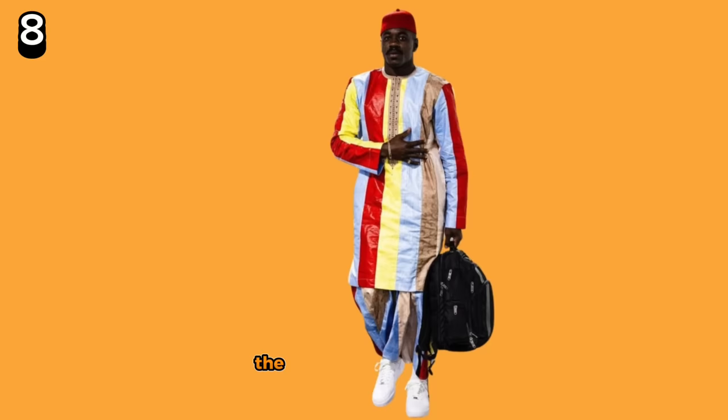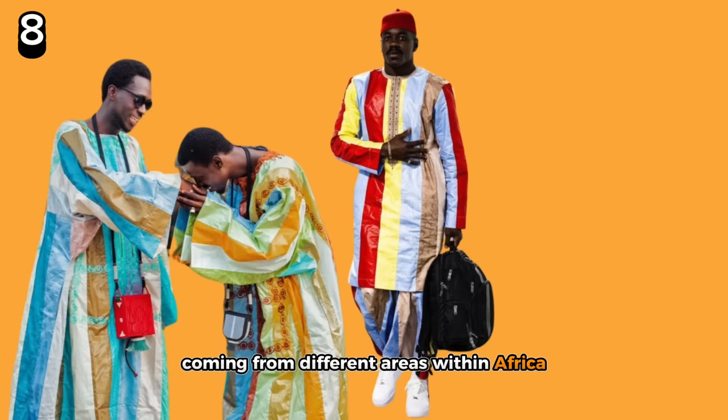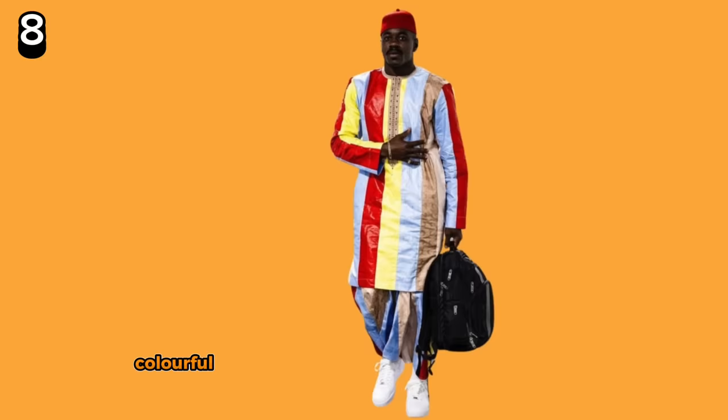Coming in at number 8, Jeremiah pulls up with a Senegalese look called the Inyah. The idea behind this look from the Biafall people of Senegal is the use and stitch of different fabrics coming from different areas within Africa. It's a fun, multicolour clothing which also helps with the visual representation of the story of Joseph and the multicoloured coat gifted by his father in the Bible. This look really takes on an artistic side of African wear because it's fun, colourful, and reflects the beauty in African fabrics.